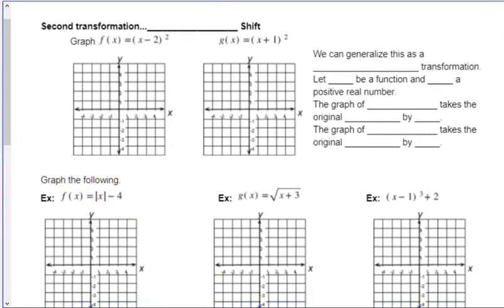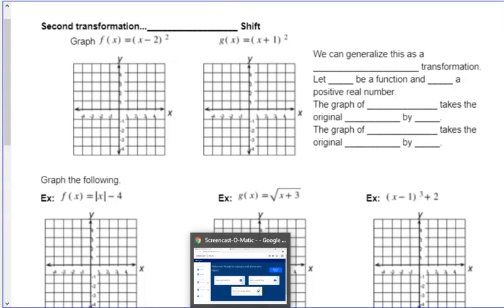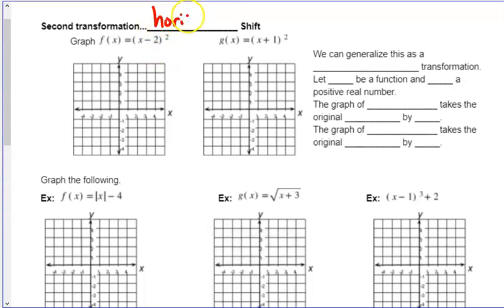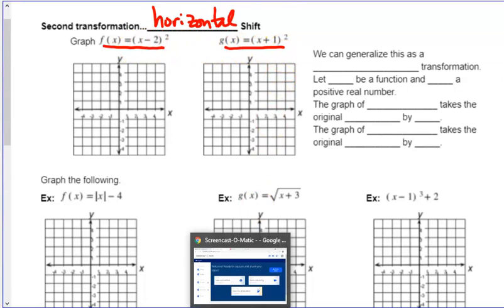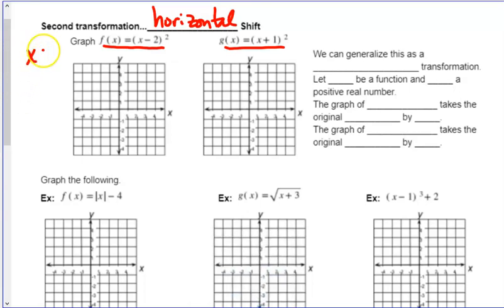Let's add a transformation and put things together. This time we're going to look at a horizontal shift. And notice for these next two functions where the numbers are. The numbers are inside my set of parentheses and I have that square on the outside. So I'm still going to be working with my parabola, but what's going to happen to that parabola if I have a minus 2 in with the x and a plus 1 in for the x as well? So let's investigate with a t-chart. I'm going to look at some of those common points that I already looked at, and let's see if we can get a graph on there.